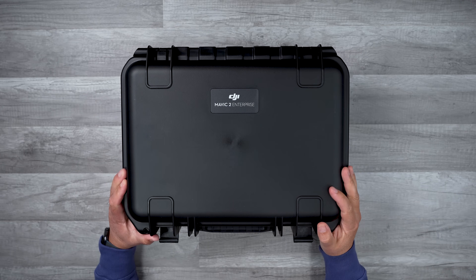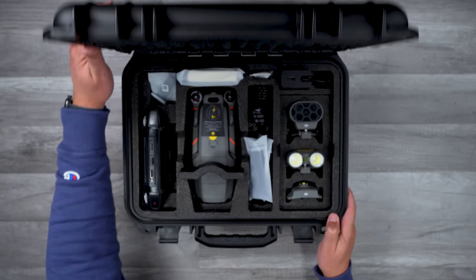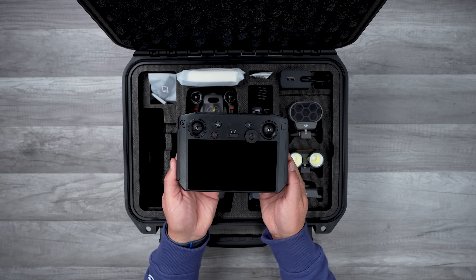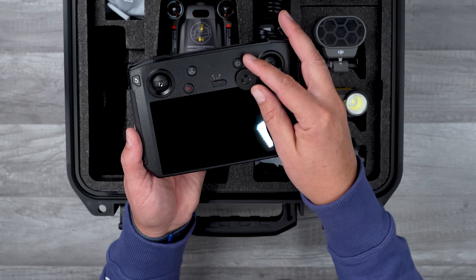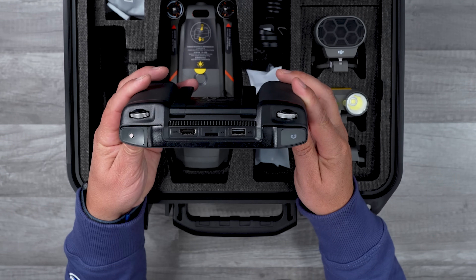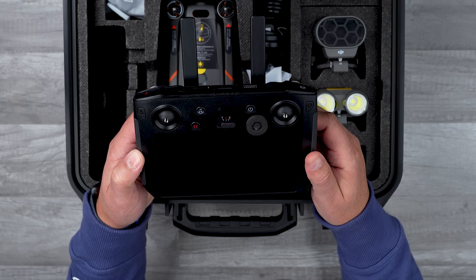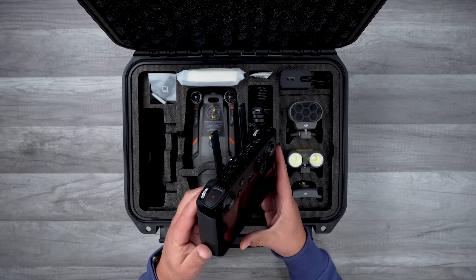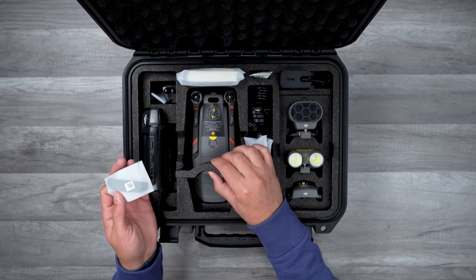The Mavic 2 Enterprise Advanced comes with a heavy duty hard-sided case with a rubber gripped handle, thick latches, and grommet holes on each side so you can lock it. This is the smart controller. I'm really excited about using this to fly because up until this point I have only flown with a phone or an iPad. I think the biggest benefit of this will be the speed at which you can get to flying. In emergency situations in particular, speed is the most important thing. The smart controller does come loaded with all of the software that you need, plus it has a built-in screen recorder which can be useful as a redundant recording source. There is an extra mounting port clip in case you lose the first one.